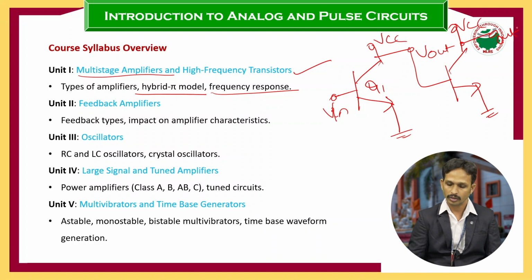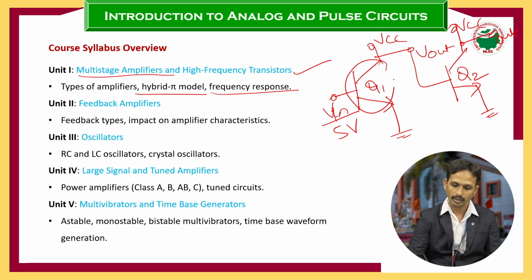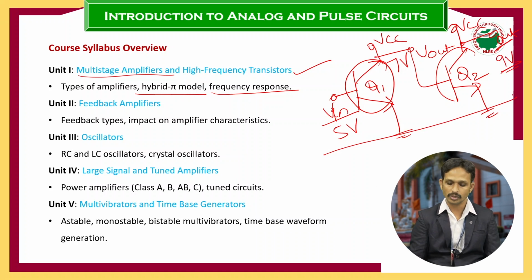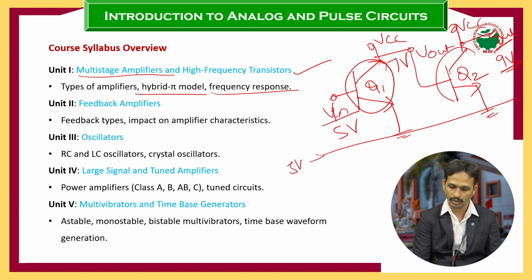In that final output, we have the output signal of the Q1 and Q2 transistors. Suppose we apply an input of 5 volts. As a transistor acts as an amplifier, we may expect some 7 volts at the output. Again, that 7 volts output will be connected to the Q2 transistor. Again the transistor provides amplification, so we can expect the output to be around 9 volts. So by using these two transistors, when we apply an input of 5 volts, it gives some 9 volts of output. So this is the advantage.